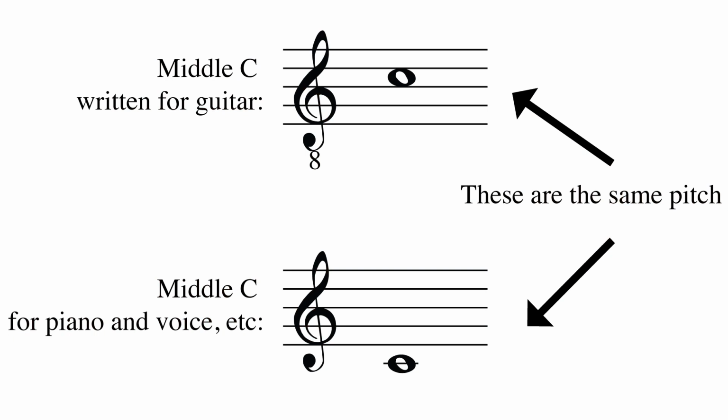The note middle C on the guitar, that's the note middle C, whether you play it on the guitar or on the piano. That note for the guitar, though, is written on the third space from the bottom of the staff, whereas on the piano or the violin, or if you were a singer who was reading music, you would see that note on the first ledger line below the staff.